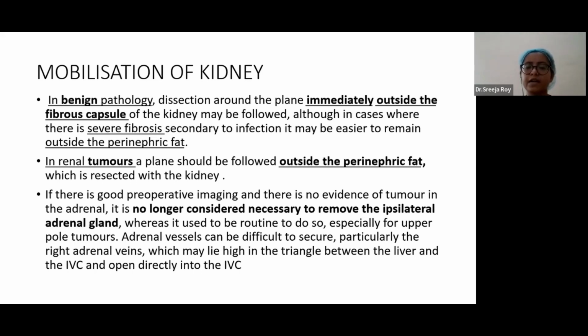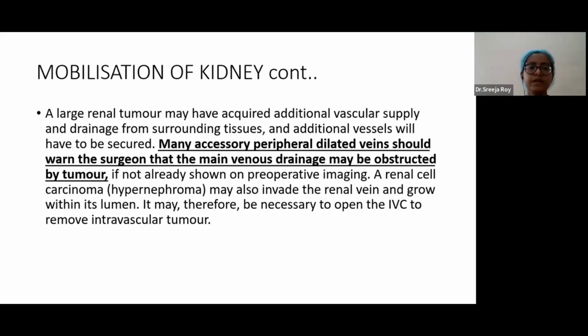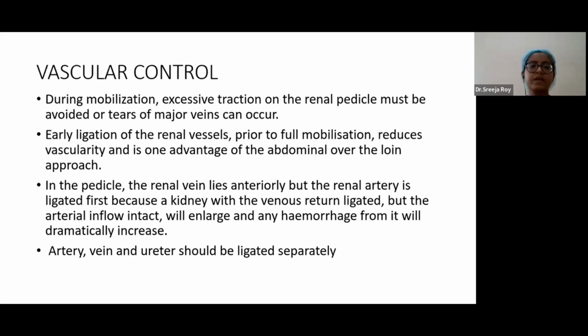Earlier, the adrenal was dissected along with this, but if there is good preoperative imaging and there is no evidence of tumor in the adrenal, it is no longer considered necessary to remove the ipsilateral adrenal gland. If there are many accessory peripheral dilated veins, it warns the surgeon that there may be blockage of the main venous drainage by obliteration with the tumor.